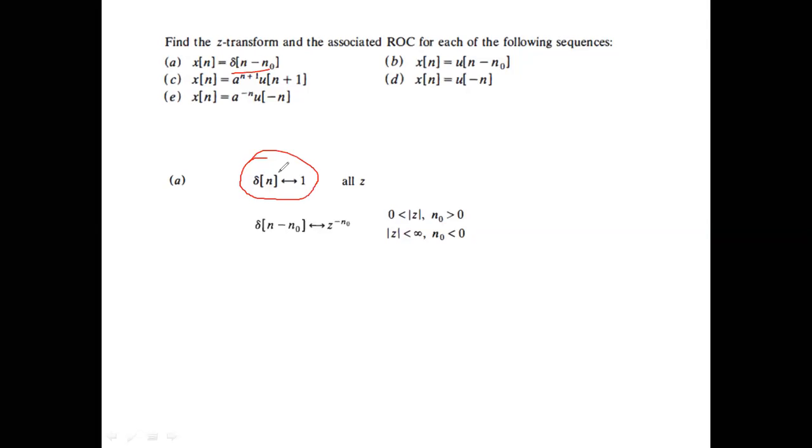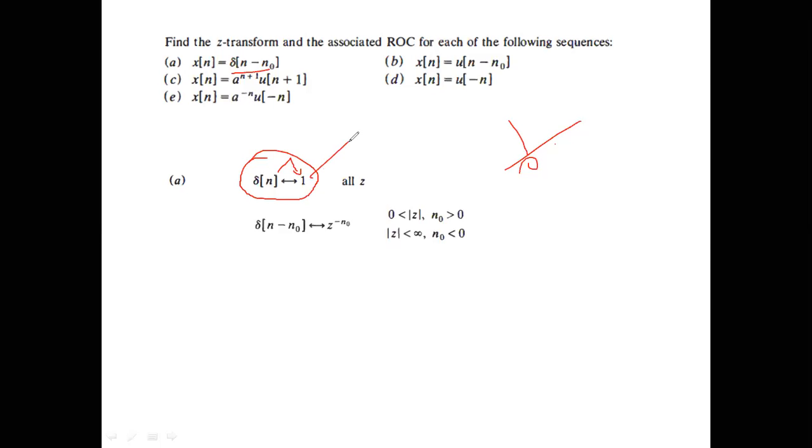What is the z transform of delta n, by the way? Z transform of delta n is 1. Are you convinced with this thing, by the way? Z transform of delta n, is it 1? What is the formula for z transform? X of n into z to the power minus n, right? Then the summation. Now x of n equal to delta n exists only at n equal to 0, right? Delta n exists only at n equal to 0. Okay, that is why no summation needed. X of n into z to the power minus n means 1 into z to the power minus 0. That is only 1. Okay.